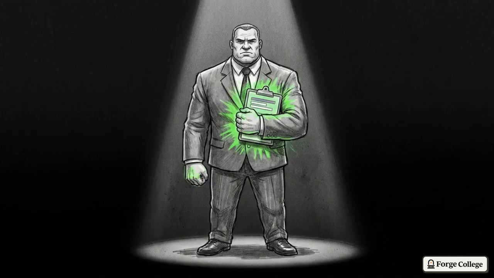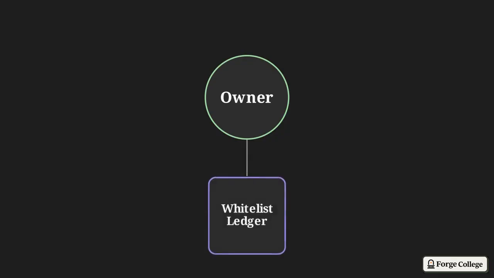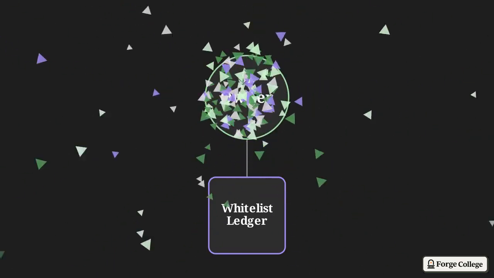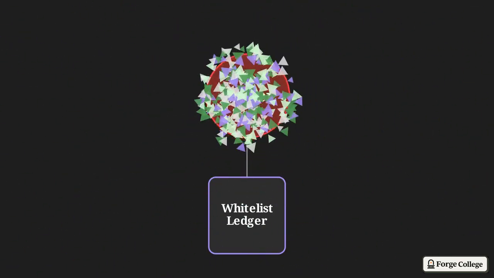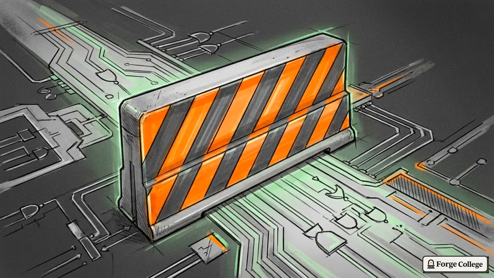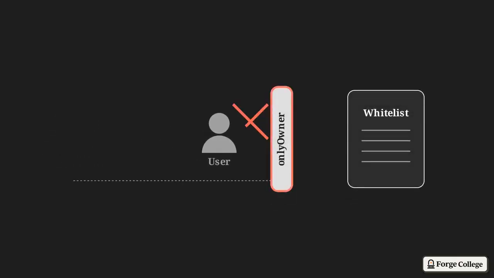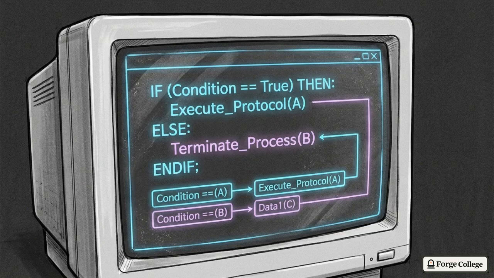Our first stop is the owner-controlled whitelist. This is like a nightclub where the owner refuses to let anyone else touch the clipboard. If 1,000 people show up at once, every single guest has to wait for that one owner to check their name. We built this using a modifier, which is basically a digital checkpoint, called onlyOwner. This checkpoint automatically blocks anyone who isn't the project creator from touching the whitelist settings. It's very simple to code and very cheap to run.